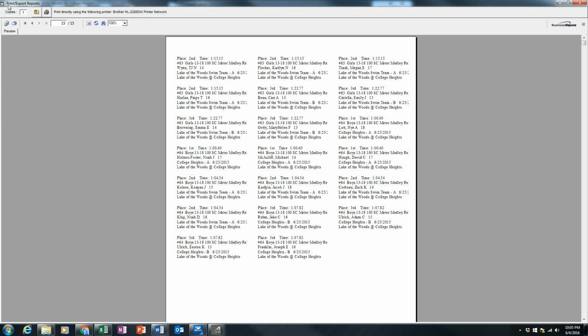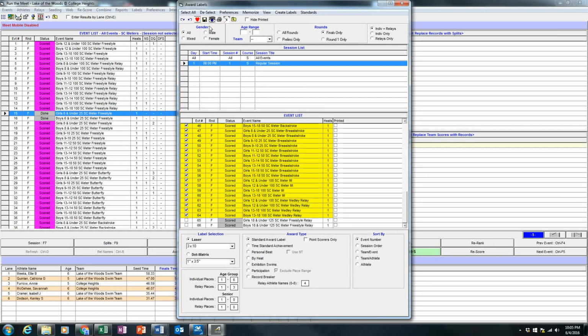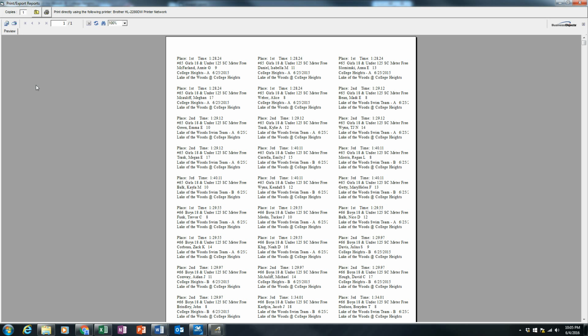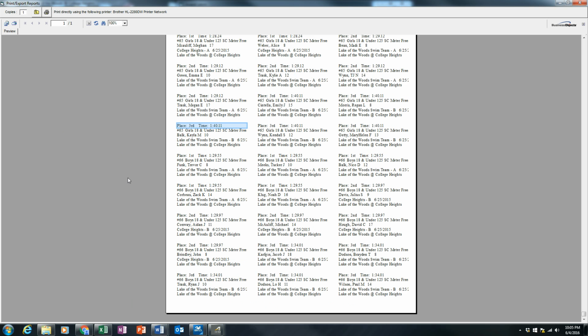And then what we do is come back at the very end to do these 2 relay events. So deselect, and we'll do the graduated relays, 65 and 66. We'll go ahead and do 5 athlete relay names, because those events have 5 athletes in them, and create labels. Now the magical thing about this is the labels for events 65 and 66 have 15 labels for the boys and 15 for the girls, so they all fit perfectly on one sheet of label paper. So we will print that last thing, and that's all the labels we need for the meet.